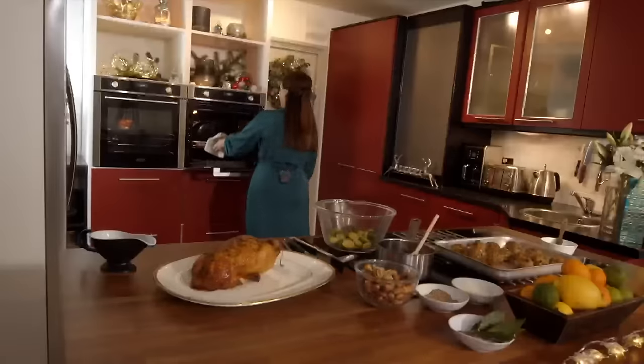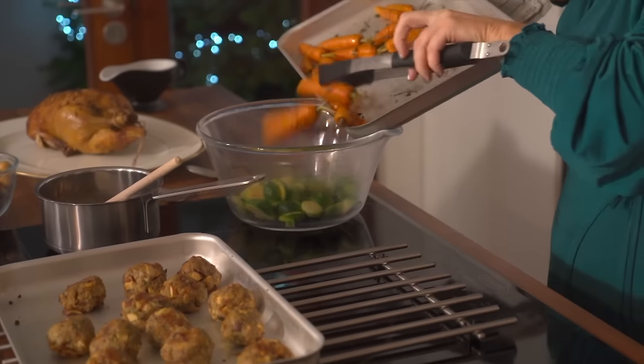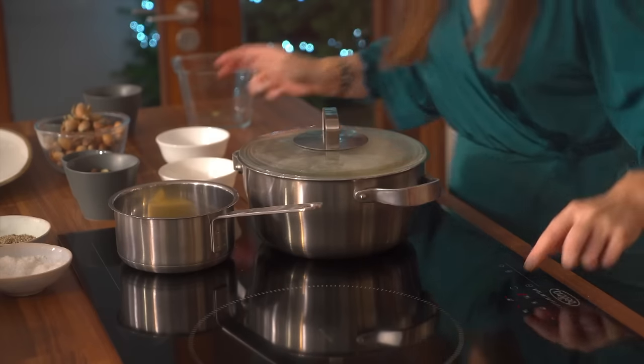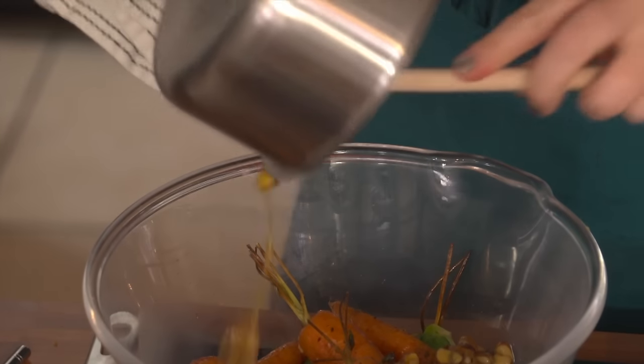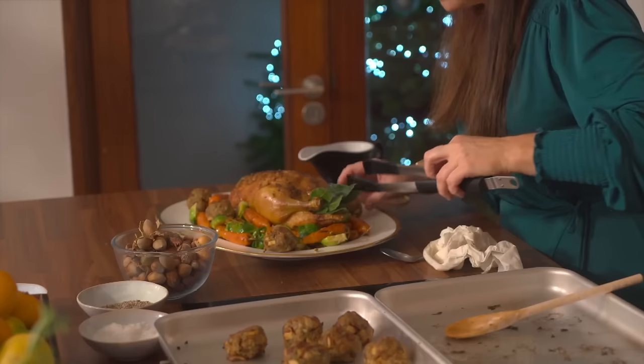For my veggie side I decided to go with something very traditional — beautiful baby carrots and Brussels sprouts, because it's Christmas. But I want to make them really special and I have Carl's hazelnuts here, they're absolutely beautiful. I love adding flavour to vegetables and a flavour butter always works well. In this case I'm doing butter, honey and some gorgeous toasted hazelnuts — it works so well with the Brussels sprouts and carrots. So in here we have a nice bit of butter, get the pan on, pour in the honey, and now we can pour in the chopped hazelnuts. Mix this together and generously pour over our lovely veggies with the hazelnuts all around, and then I'll dot the stuffing in around that too.